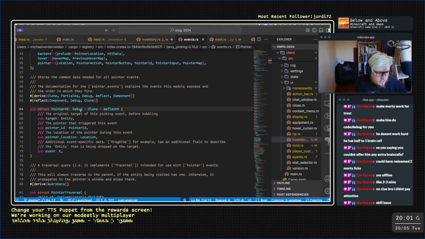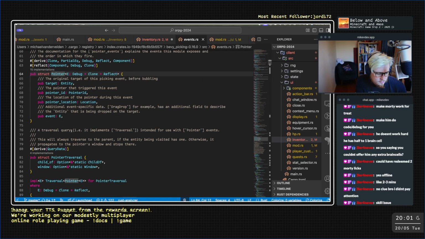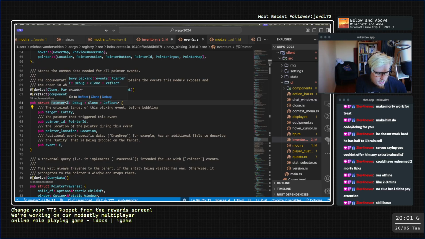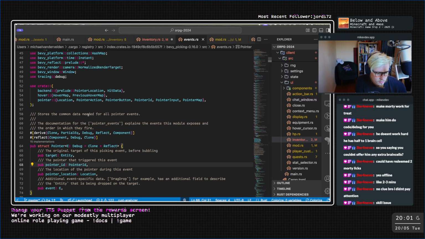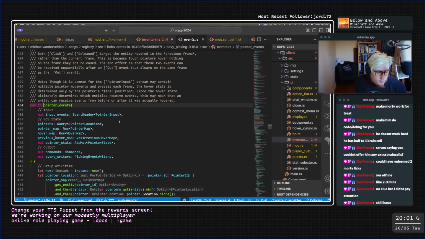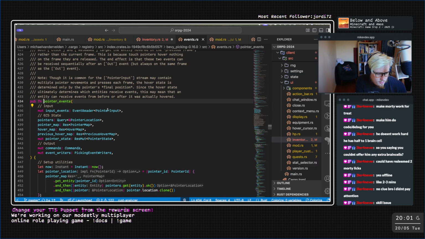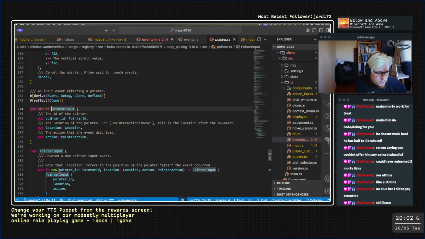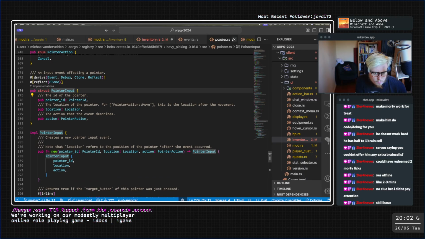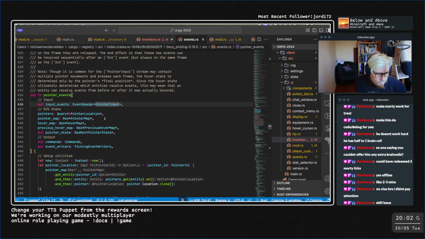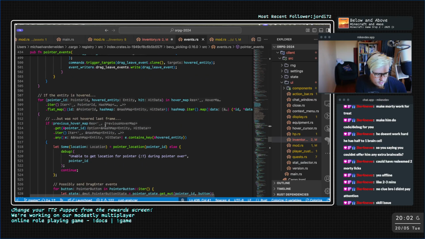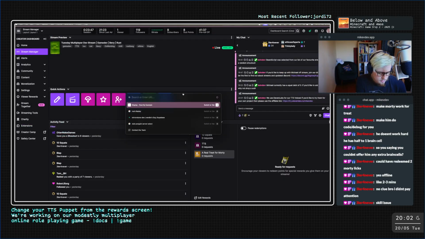So if we go to the pointer, debug, documentation for pointer events, pointer input. No. Pointer events, Bevy pointer events.